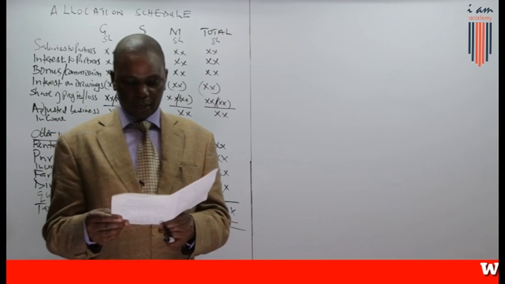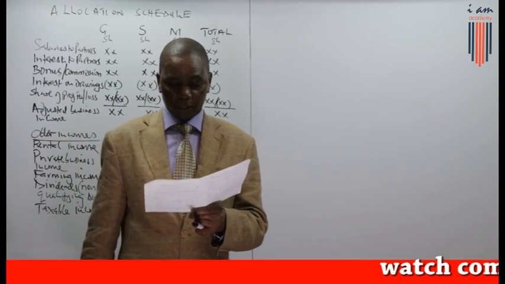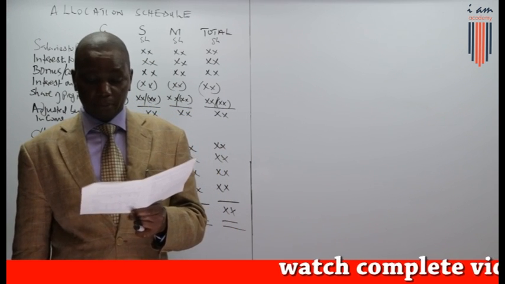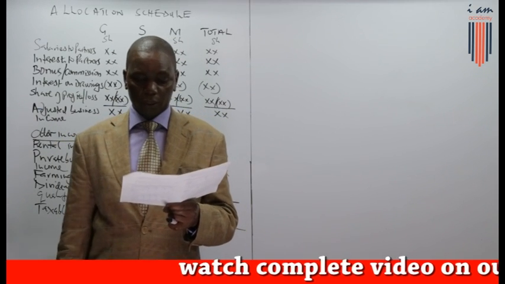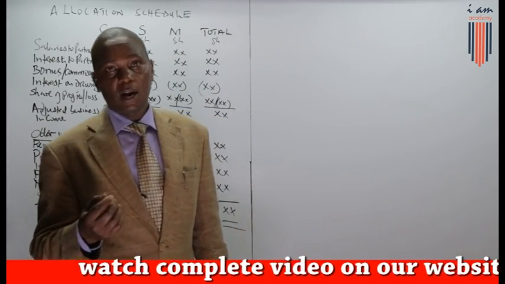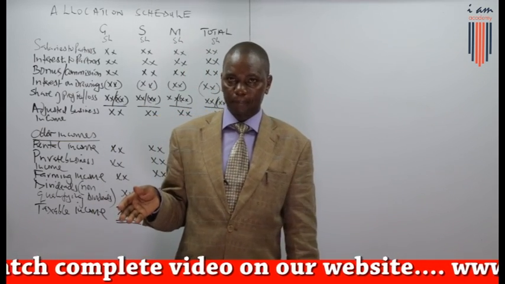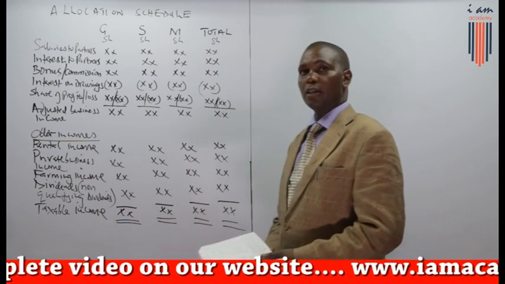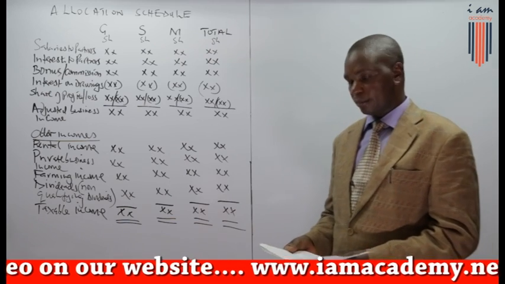I'll go through the additional information mentioning the effect of each of the items in the additional information. 1. The business was converted from a partnership into a limited company in the name of Savero Limited with effect from 1st July 2011. Now, it therefore means the business was operated as a partnership for 6 months. That is from January to 30th June. So up to that time, the business was a partnership. Then from 1st July to 31st December, the business was operated as a limited company.